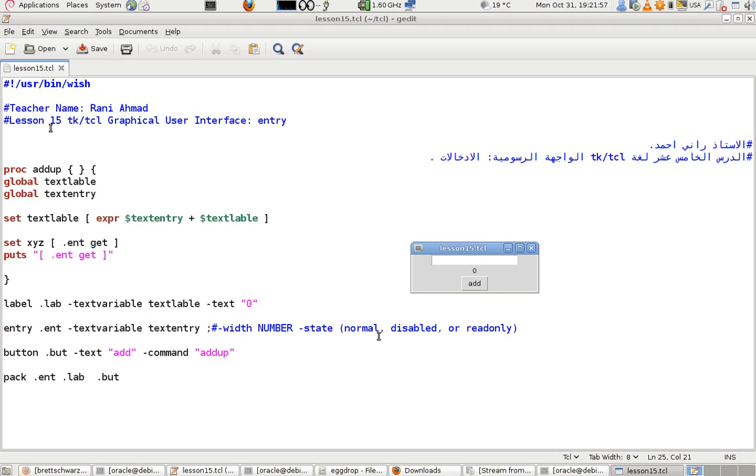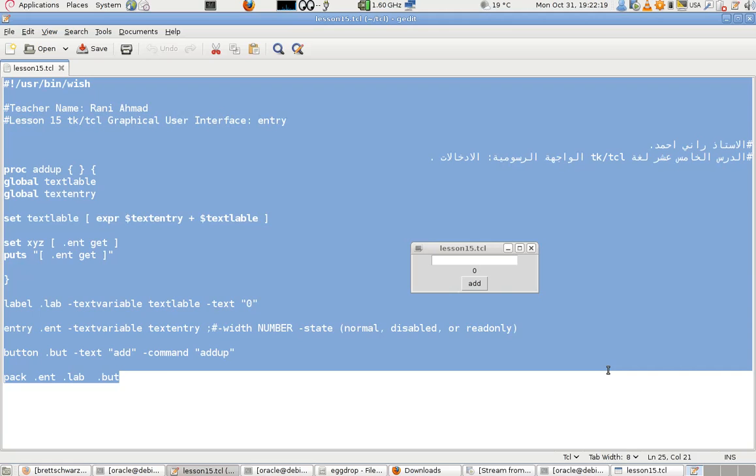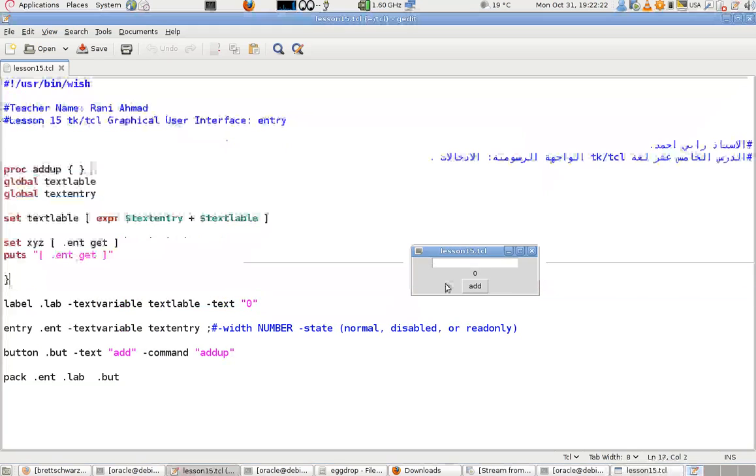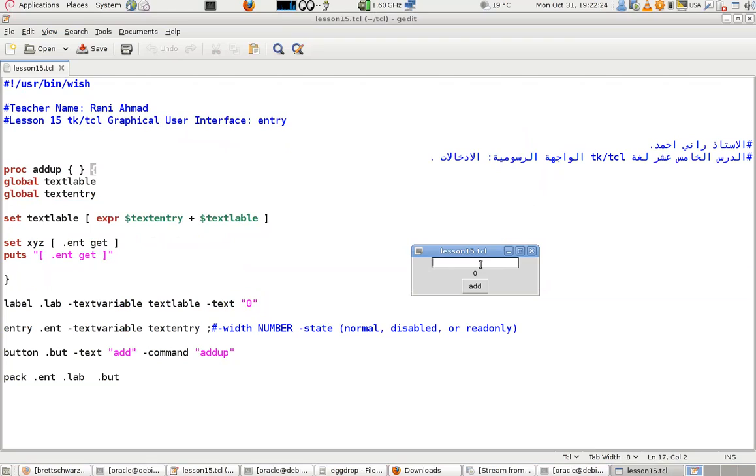However, this lesson is about graphical user interface widgets, and we're going to talk about entry. An entry is anywhere you input data, but not the big text boxes, similar to what you use in an editor. It's just this normal entry in a form, this one where the cursor of the keyboard is flashing.